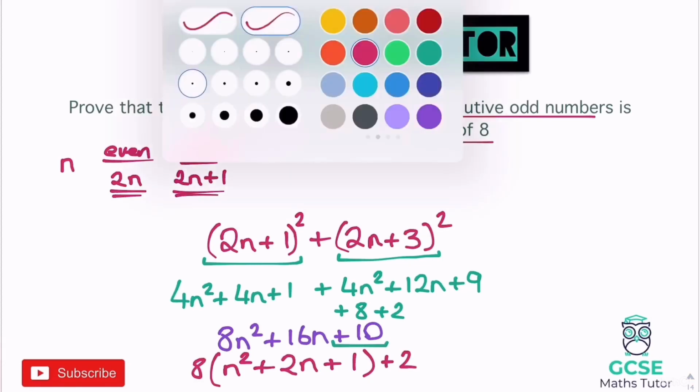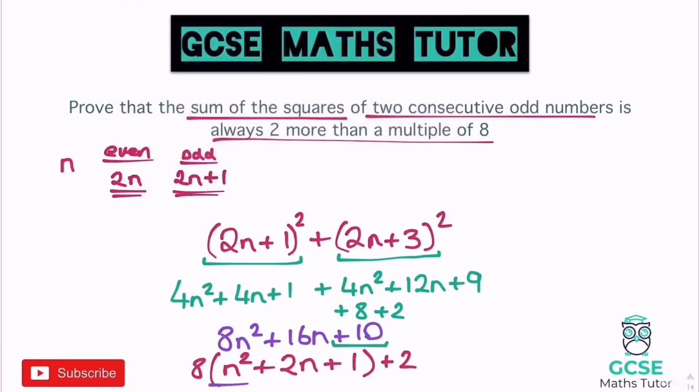If we subbed any number into this bracket here, it would be multiplied by 8, and then at the very end we would add 2. So that there proves it. We would multiply everything by 8, meaning it's a multiple of 8. That means multiplied by 8. And then at the end we would add 2. So that proves that any number we sub into this expression is always going to be 2 more than a multiple of 8, because we times by 8 and then add 2 at the end. And that's the end of that one there.